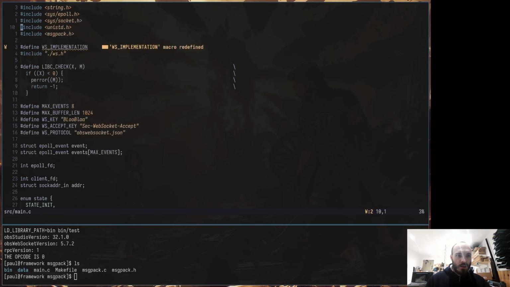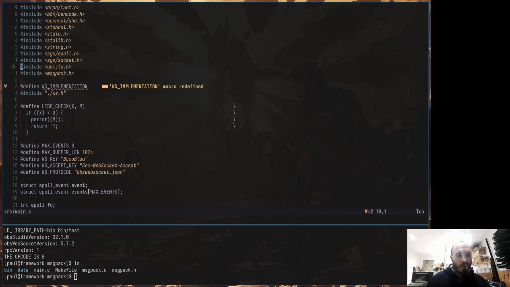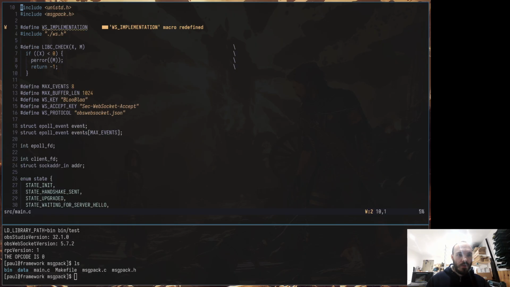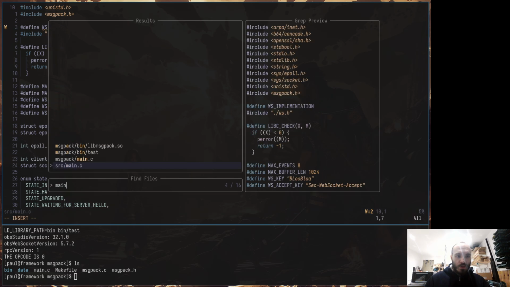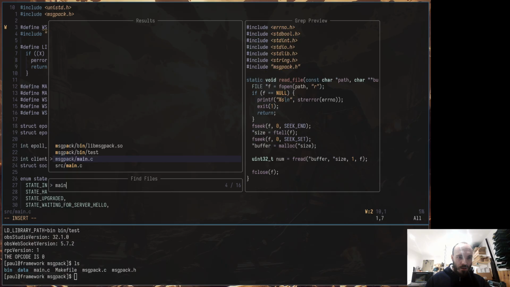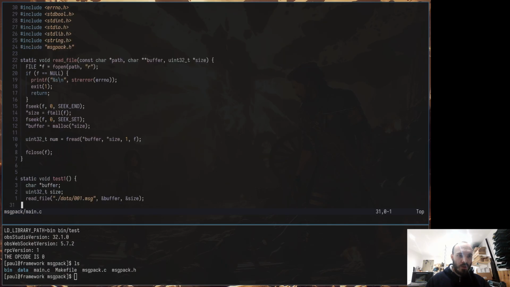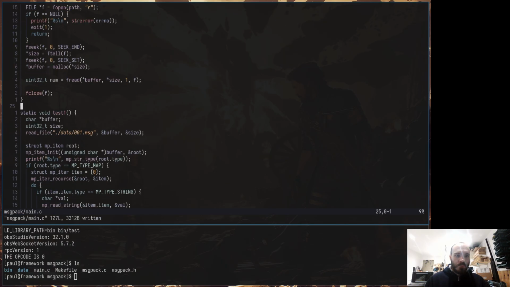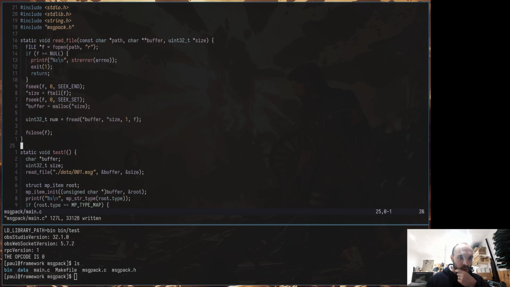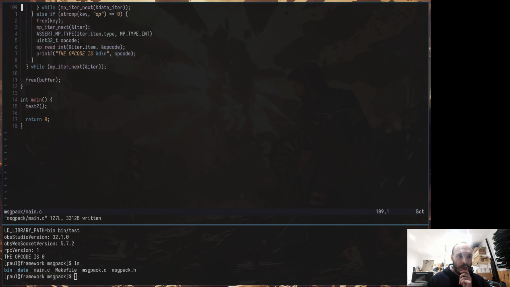Right, now the main there is going to be quite a bit, oh, it says it's redefined, interestingly enough. Yeah, because it thinks I'm using it. I'm not in the right main here. This is the main that I want. Now this main is going to be a little bit smaller. Obviously I'm still browsing stuff quite a bit. So I'm going to start setting up actual tests that I want to keep.